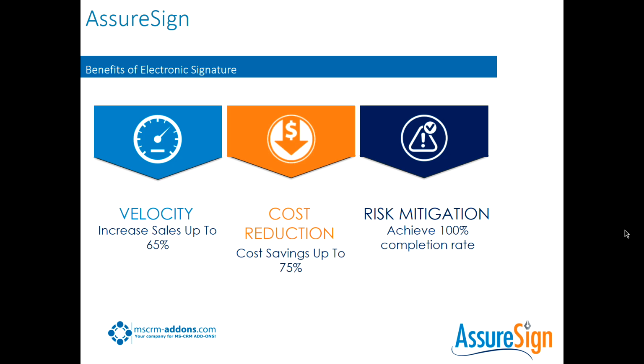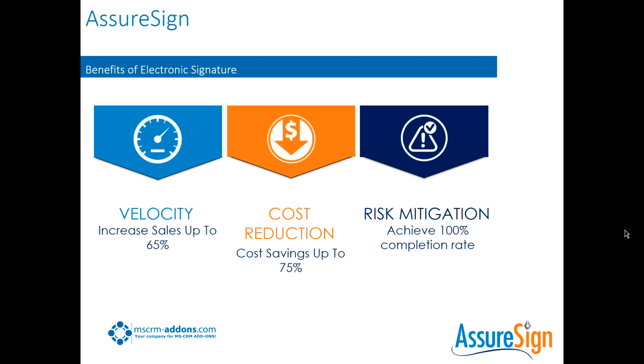Thank you. So you will all be seeing the demo in just a few moments. Clint's going to do a great job showing it to you. And just for me to quickly go over some of the benefits of electronic signatures is the velocity. Stats have shown that you have the ability to increase sales by up to 65% simply because of the time saved in processing documents and getting them signed electronically. You can get them done in a matter of minutes while you're on the phone with your customer, rather than the traditional method of sending them and waiting for them to come back.